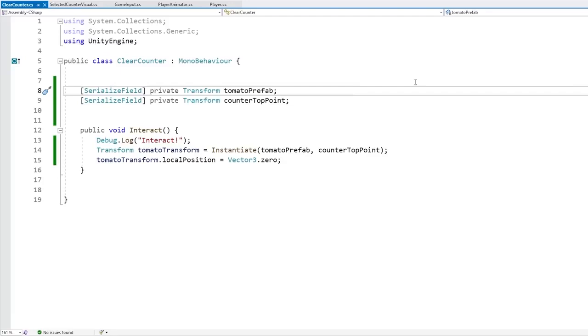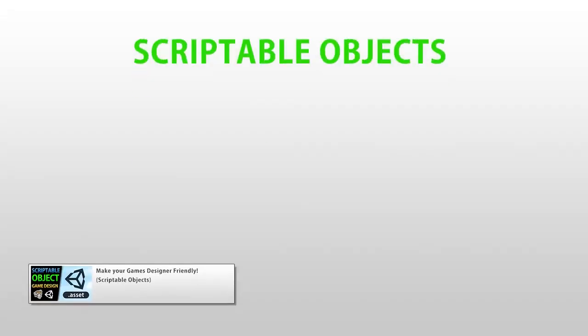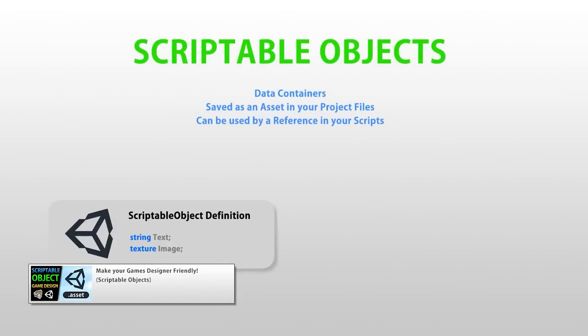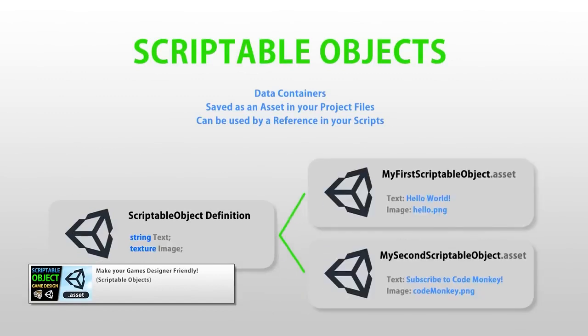Then what about an icon for each type? Once again, we would need tons of fields, each one for each icon. But if we did it just like that with a bunch of lists, then they would be separated. That's not very good. We should have a proper way of defining our object types and all the data related to them. So this is exactly where scriptable objects come in. These are objects you can create in your project files, which are perfect for anything where you have multiple instances of a type. Like for example, multiple weapons, multiple armors, multiple recipes, or maybe multiple ingredients.